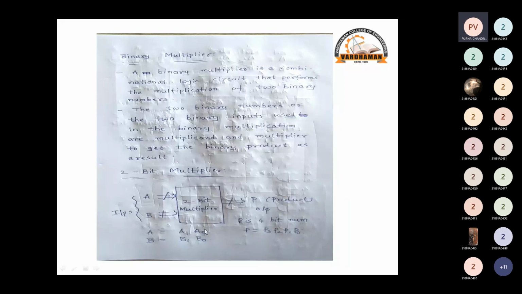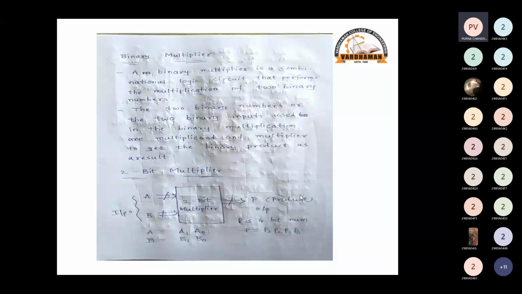Here the numbers are in binary, base 2. The positions are 2 power 0 and 2 power 1. When we multiply these two, the maximum position is 2 power 1 times 2 power 1, that is 2 power 2. So we have 2 power 0, 2 power 1, 2 power 2, and at the end we may also get a carry, that's why 2 power 3. So when we multiply two 2-bit binary numbers, the product consists of at most 4 bits.